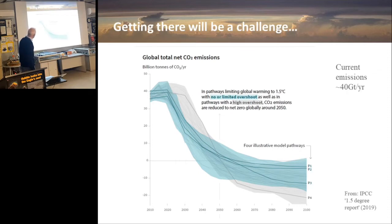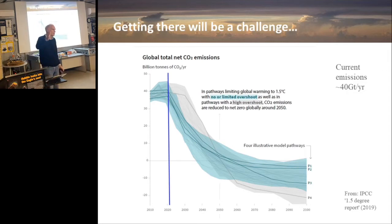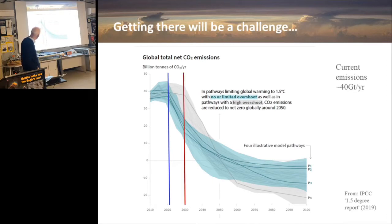So here's the year. We're about here. In fact, we're here. And here's the emissions that we have, about 40 gigatons of carbon per year. And these pathways, there are many ways to stabilise, because there's not just a single way to do it. The green ones here end up at 1.5 degrees of warming, and the grey ones also end up at 1.5 degrees of warming, but they overshoot in the meantime. So they might go to 2 degrees of warming and then you pull it back to 1.5, right? So it's got overshoot. So let's just look at the green lines for a moment. And it doesn't matter which of these you look at, this one will do. And we see by 2030, to be on this pathway, we've got to be around 20 gigatons.